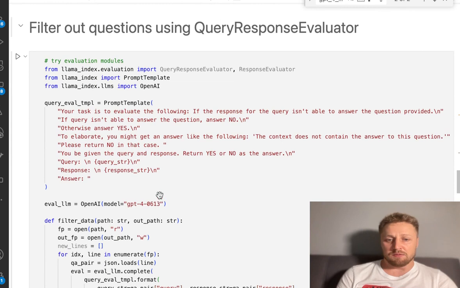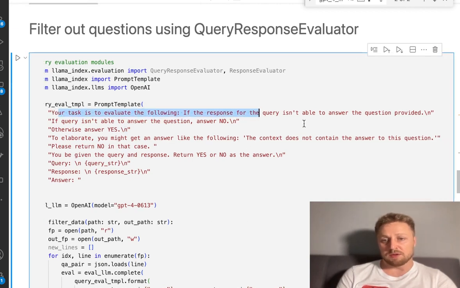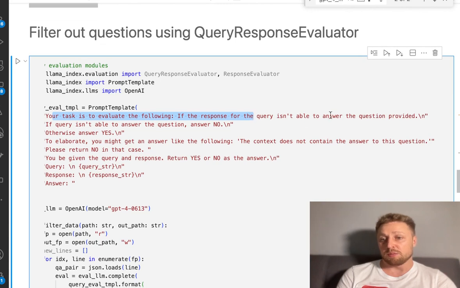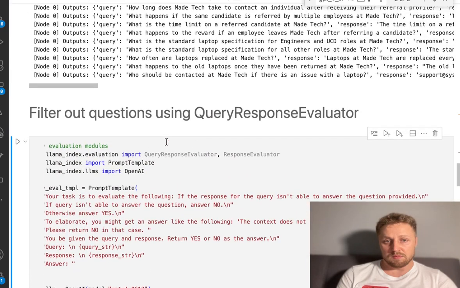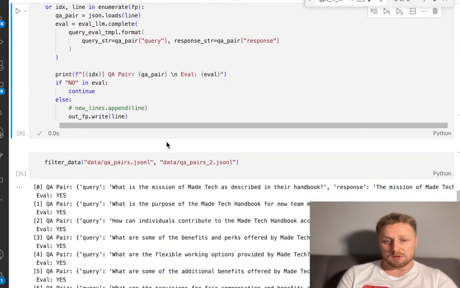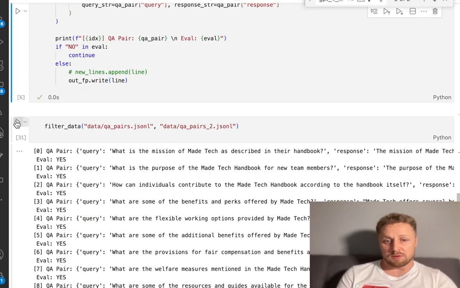And next step, we need to filter. In our prompt template, your task is to evaluate if the response for the query isn't able to answer the question provided, and etc. So we are asking the model to evaluate and return yes or no. Let's run this, and then run the filter itself.